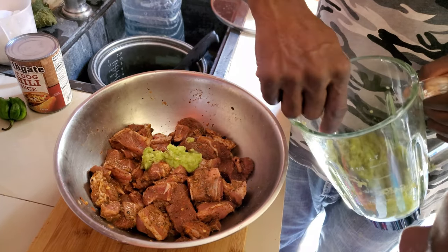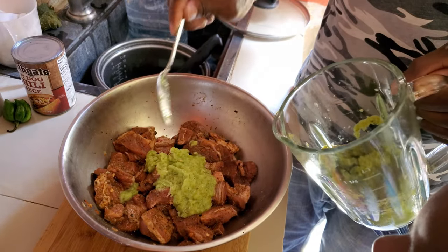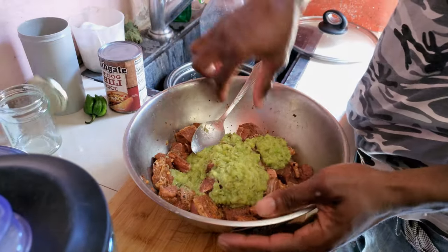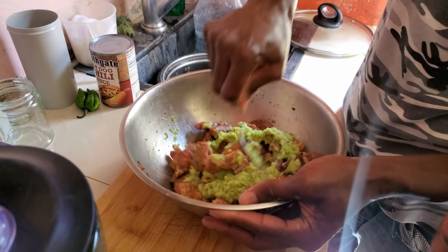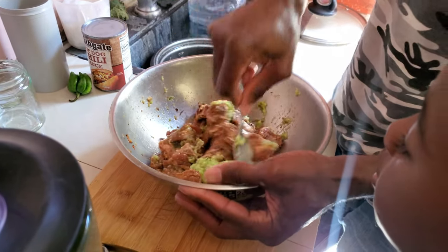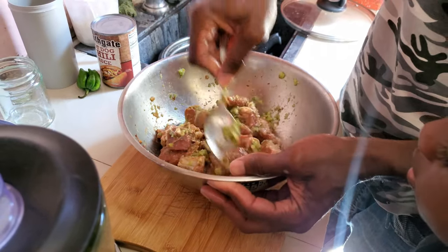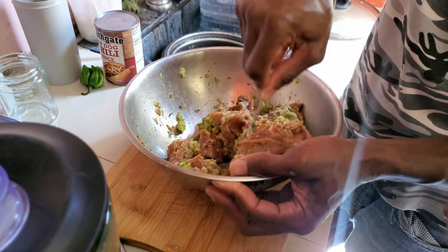So, what do we do with the rest? We put it in our bag and put it in our fridge. Okay, we bottle it. Daddy should cook every day. Nuh-uh. Yeah, huh? Hey, this looks so yummy. Looks yummy, Daddy.